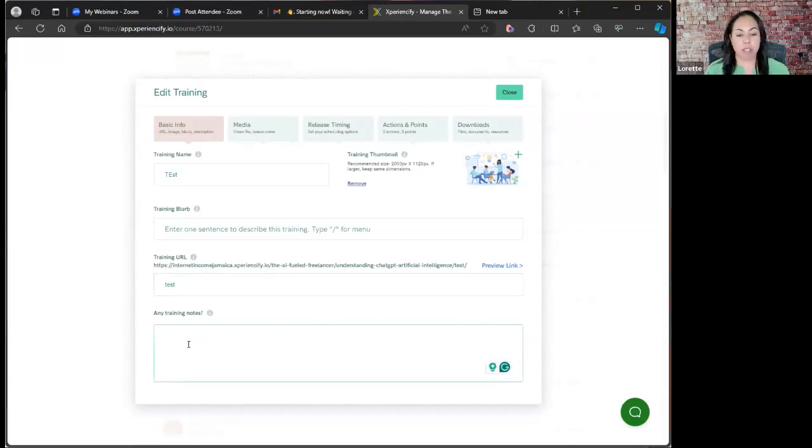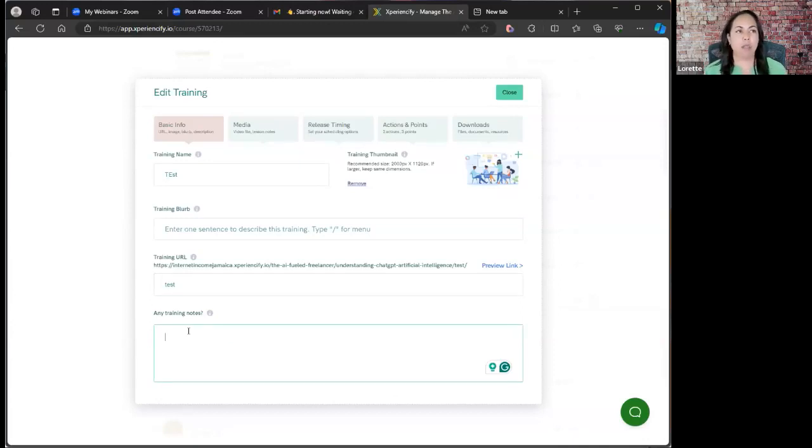So notes, one thing that we do is that we do the video in Loom. You guys are familiar with Loom. Loom is a recording tool that we record all of our videos on. So if you watch any of our training and you see all of our videos and us talking, it's usually done with Loom. Now, Loom also gives you a summary of what you just talked about. So we take that summary that Loom gave us and we put it right here. So it makes it super easy.